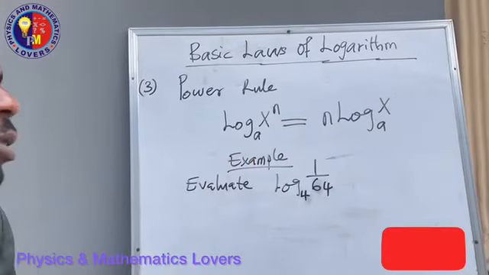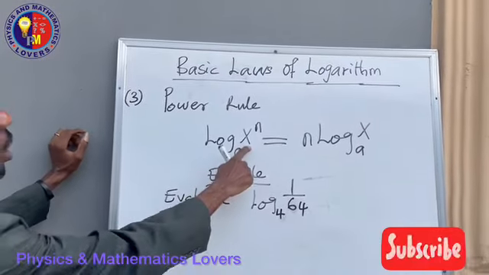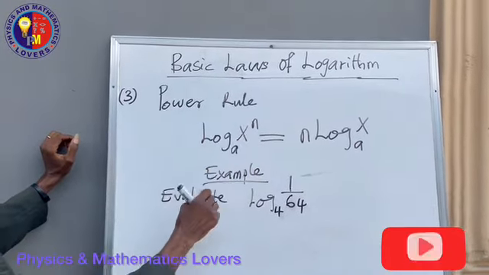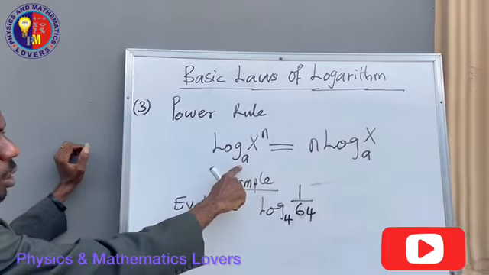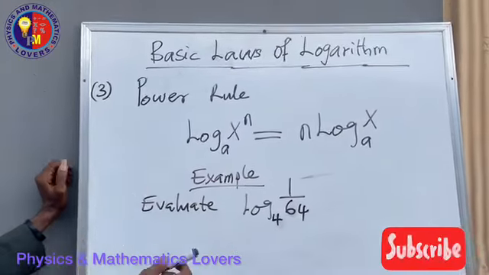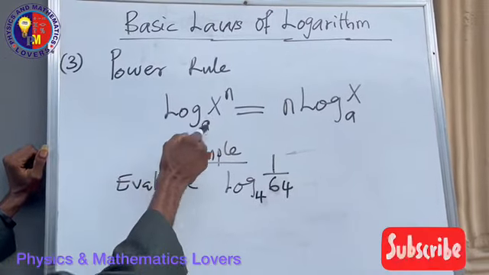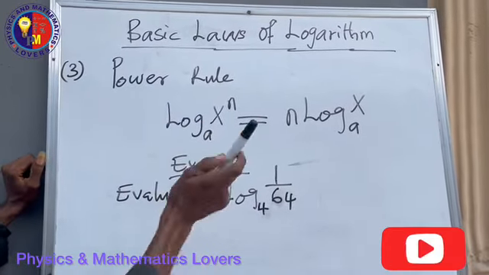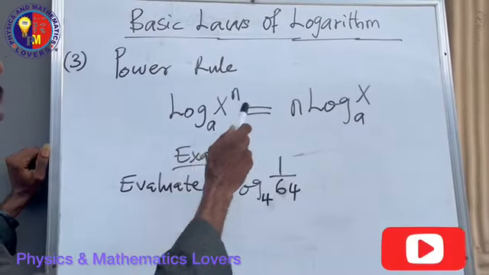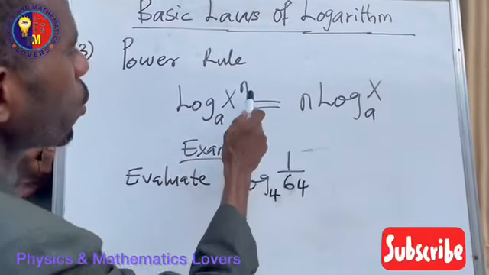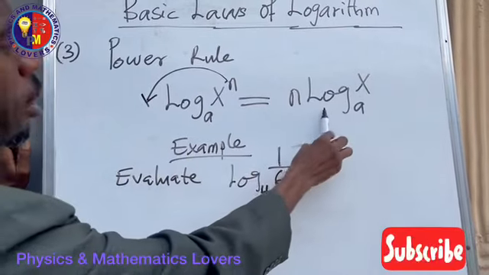Or power rule. Yes. And when we have log of a number like this, x raised to the power n, that means the log of this number raised to power n to the base of a, which is like this. Then, according to the law, it says that this n, we have to multiply the log of x to base a. That is what the law says. So, log x raised to power n to the base of a will be equal to: take this power, come and use it to multiply the log. That is what we have here.